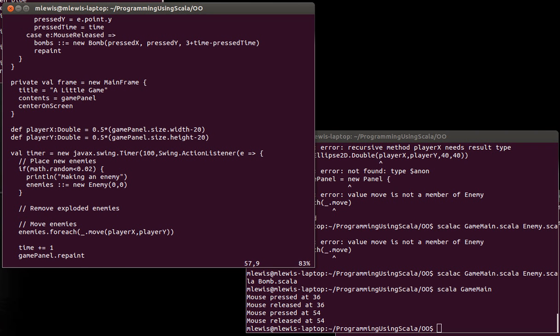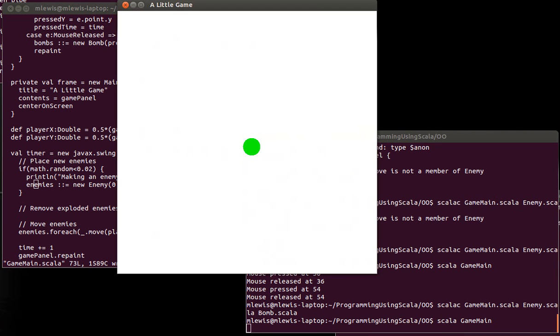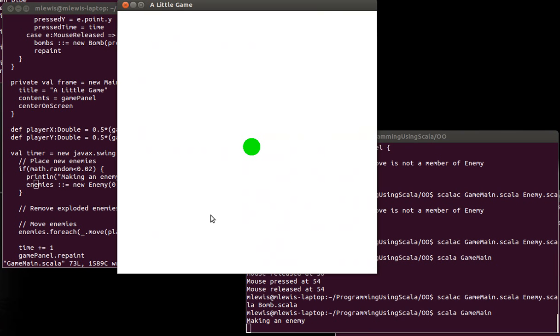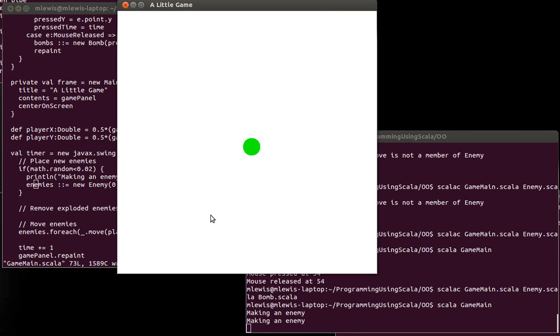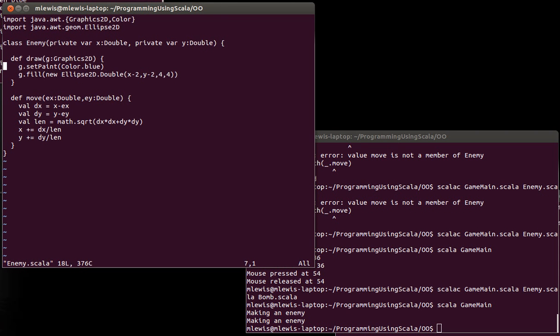And now it's worth seeing if we have enemies. Or, more importantly, do we have that print statement? I'd actually be very surprised if we see something different in regards to enemies. Oh, made an enemy. Should do, once again, 1 every roughly 5 seconds. And so then the question is, why is the enemy not drawing out? Did we edit? Okay, so when it calls draw, it sets the color to blue, and it draws them at that location.